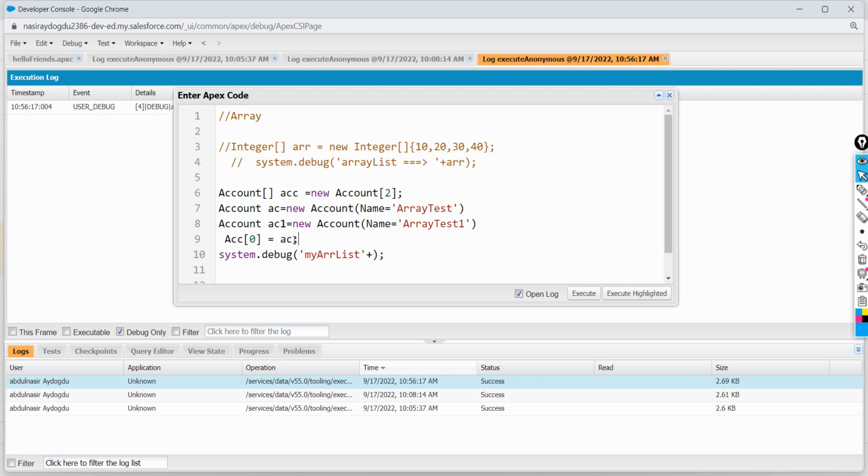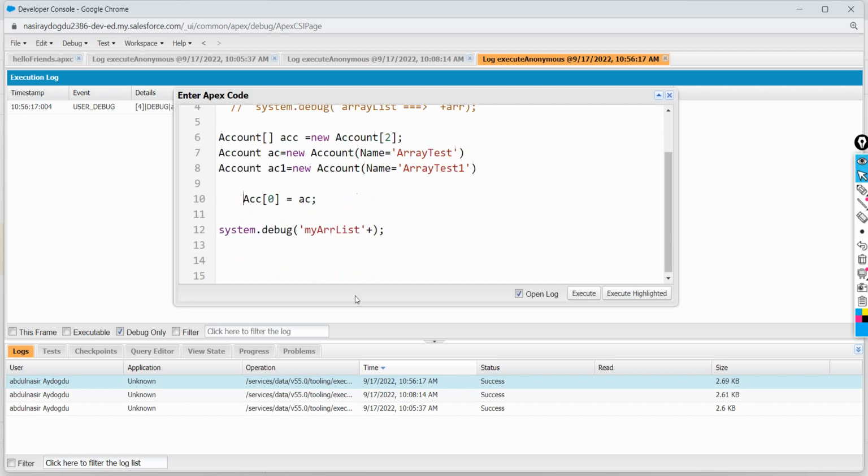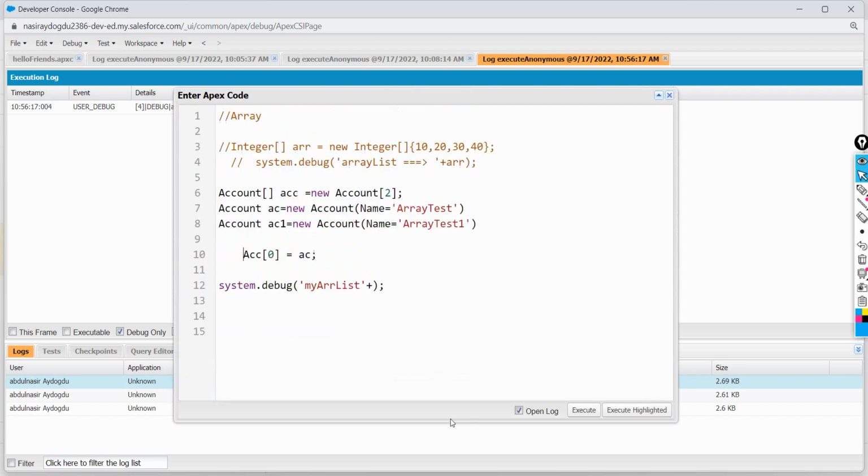If you want to add something in an array, the syntax is this. Let me make it bigger. If you want to add one value to the array, just the name of the array and then the index, assign it what? This one.